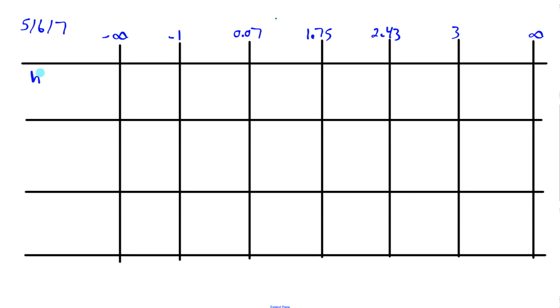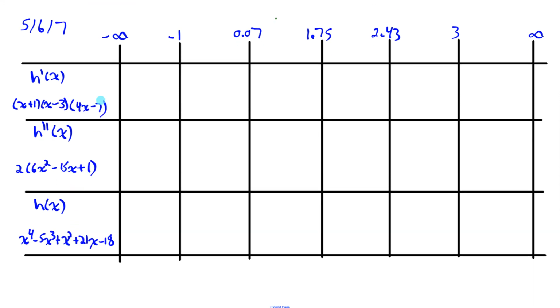So I'll test a value in each interval into the first derivative, the second derivative, and then make a comment on what that tells me about the original function. So I'm going to rewrite the equations of these three functions here, just so I don't have to keep scrolling back up every time. And notice the equations I put in factored form, because I think that's going to be easier to test values in, but we could have put the standard form version there. Okay, let's pick a value in each of the intervals. I'm going to pick negative 2 in that interval, 0, 1, 2, 2.5, and 4.